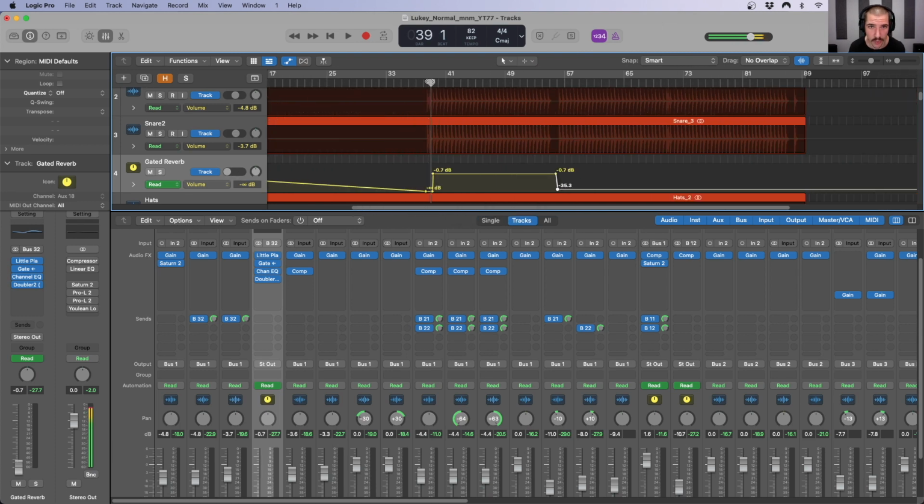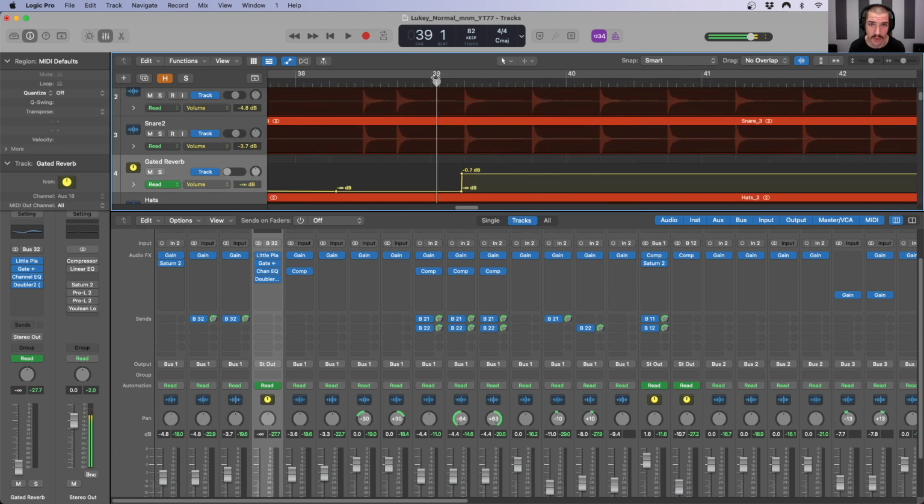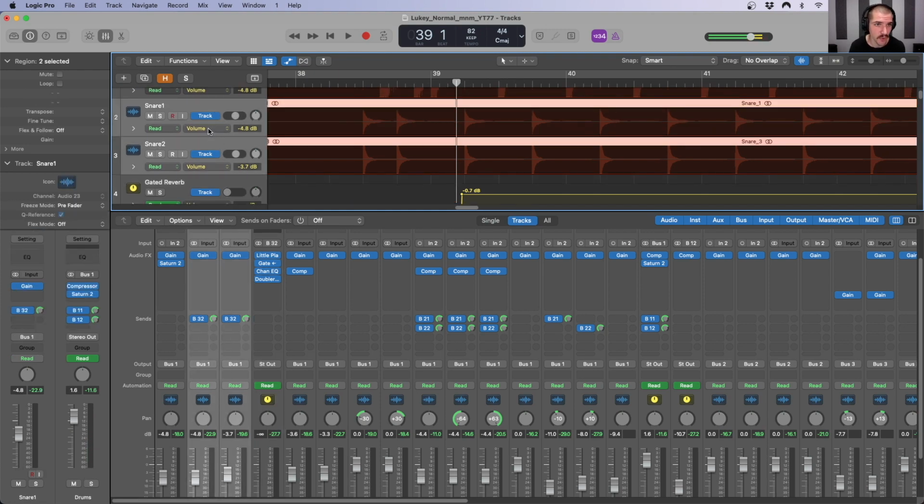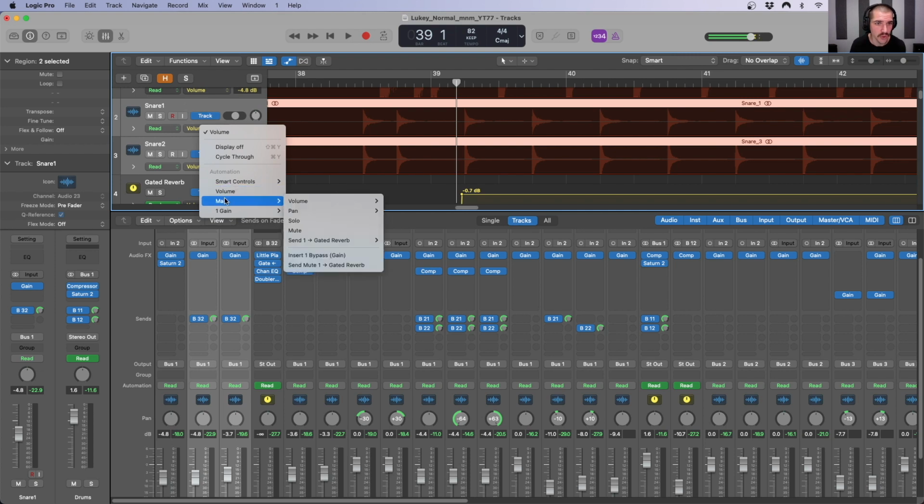Now, an additional way of doing this, and probably the better way of doing this, is to actually adjust the sends right here and effectively make this like an effects throw, although we are sending it for much longer than a throw. And so what we can do here is in snare 1 and snare 2, go to main in the case of Logic Pro, go automate the send.